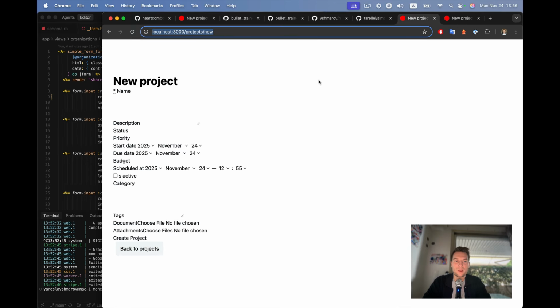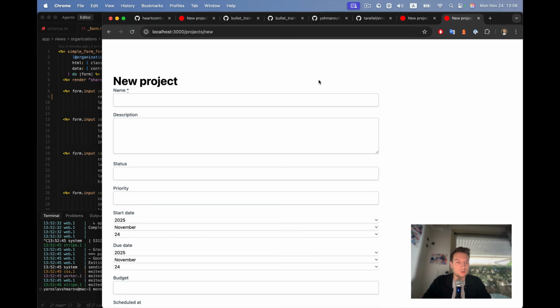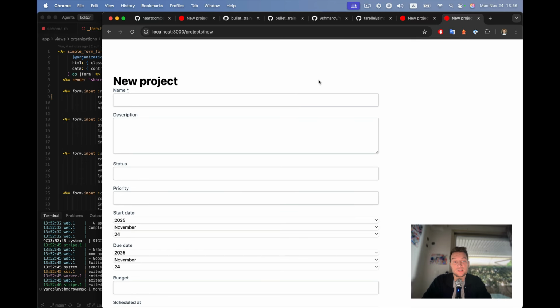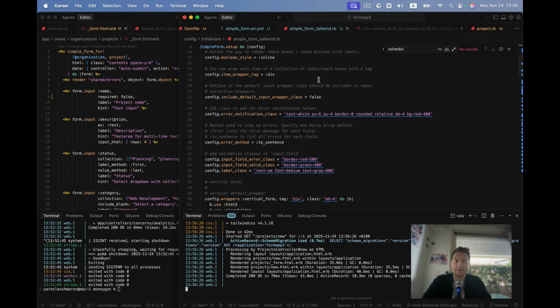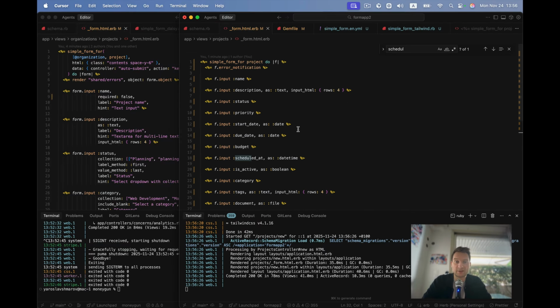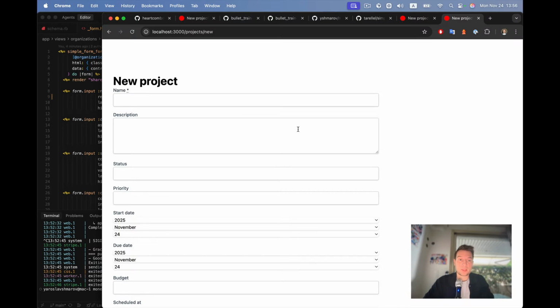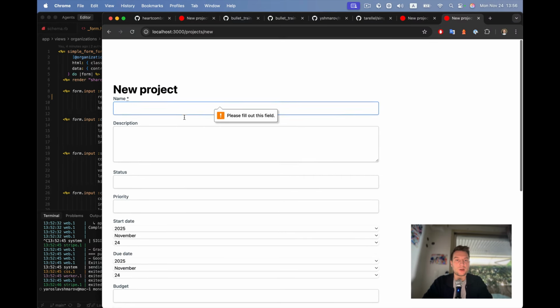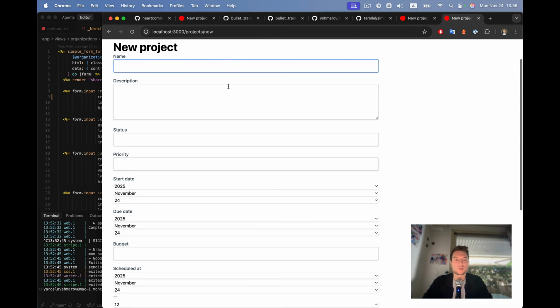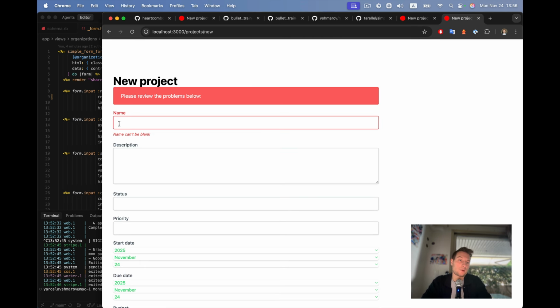So before and after. So it looks quite good. We added the default Tailwind styling back. It is now abstracted into simple_form_tailwind.rb, and our form looks very DRY, very clean. Let's try triggering a validation error. Okay, I will say required false, not to have the browser validation. Great. Okay, so name can't be blank, and you see we have this.